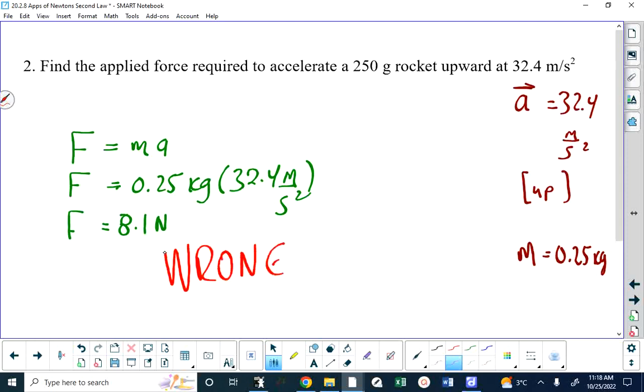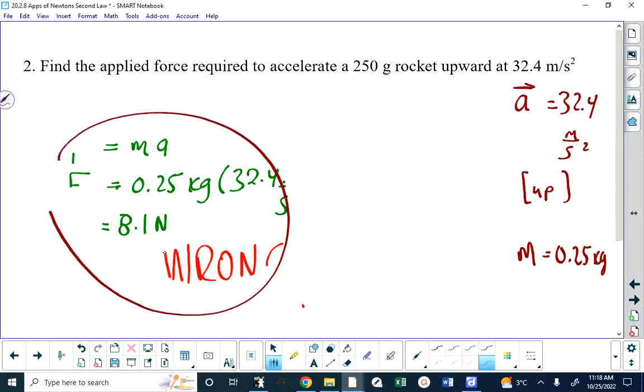Who can tell me why that's wrong? Because I know that if we didn't review when you wrote your exam on Friday, many of you will do this calculation and think you have the right answer. Jay? Right. We also have the force of gravity acting on it. This is the acceleration. When you multiply the acceleration by the mass, you don't get the applied force, you get what's called the net force. So you don't do that.